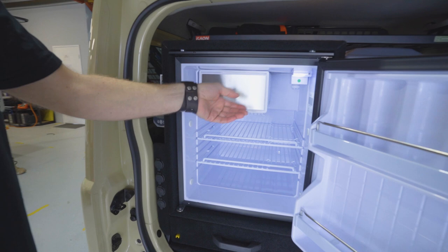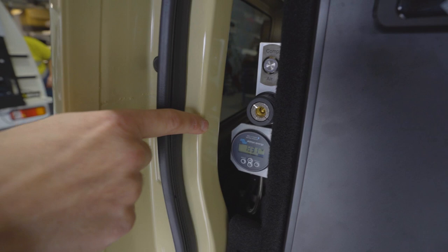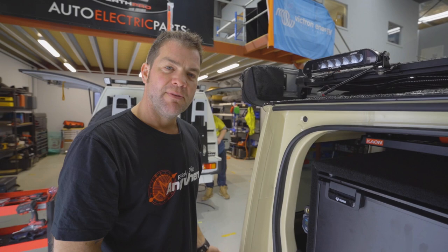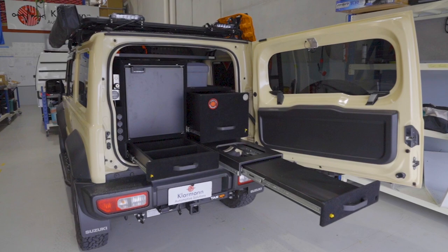Then we've got an ARB single piston compressor on the side here where you can plug your air in there, turn the compressor on. Already pumped up. There's no tank in this. You don't really need one because filling up the tires in this car will be so quick because they're such small tires. And then we've got the Victron battery monitor just on the side here. This has got Bluetooth functionality built in as well. So you can have an app running on your phone and you can see what's happening with your battery system while you're driving along. The internals have been built by a company called JC Custom 4x4.